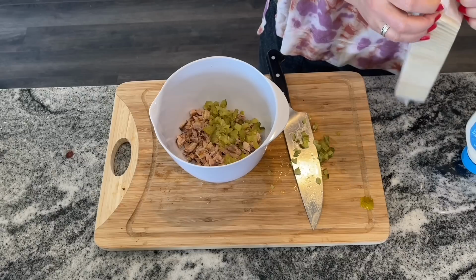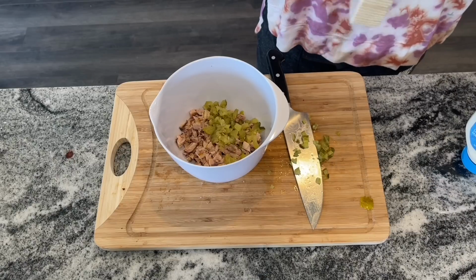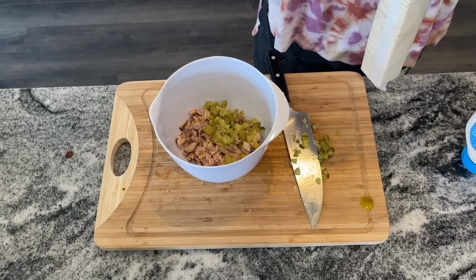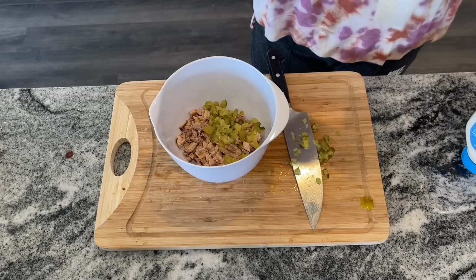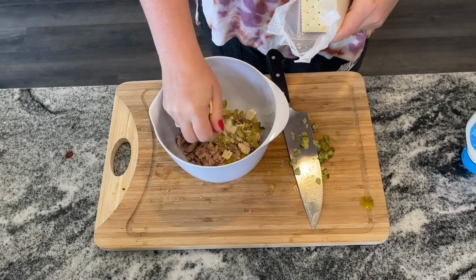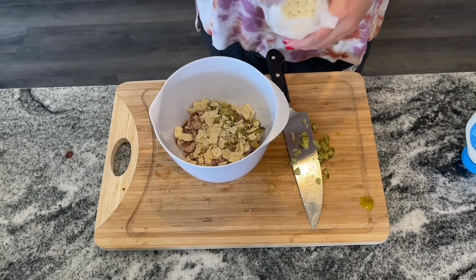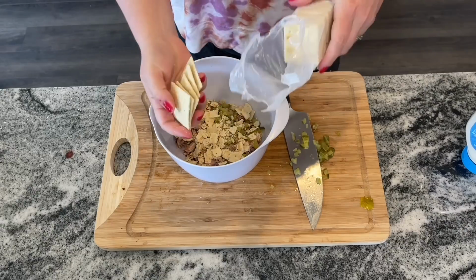Now you also want to add in 1 sleeve of crushed saltines. And now because I hadn't made this recipe before and it really wasn't clear how much chicken I should be using and pickles, I did decide to use half a sleeve of saltines just to stay on the safe side. If I were to do it in the future, I might add the whole sleeve because why not? It turned out great with those, so I just wasn't sure. Were these going to be soggy saltines? Were they going to be crunchy? What was it going to taste like?